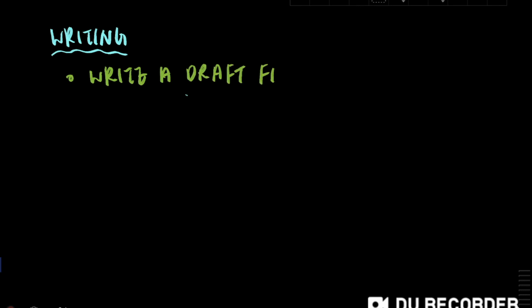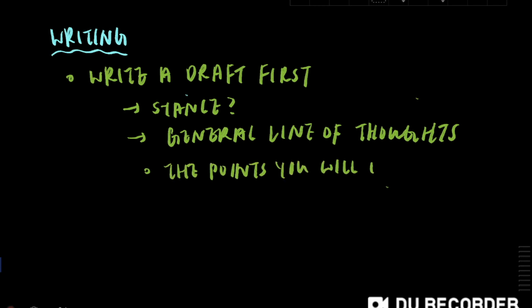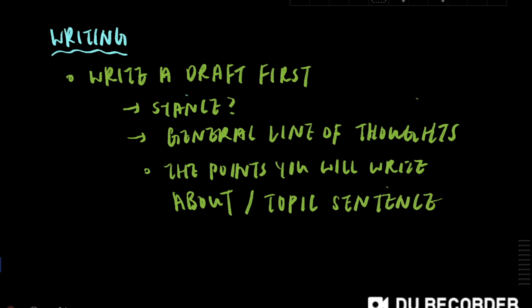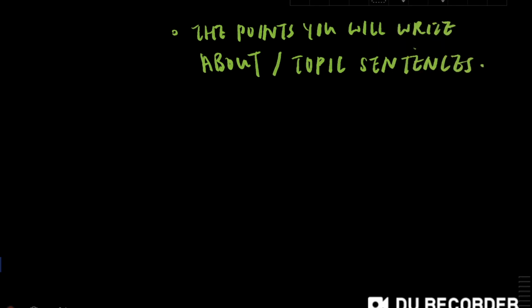First, to write a draft. This is often neglected by a lot of students because they think they don't have enough time. But I think this is very important because you need to write down your stance and points and think carefully about what stance or arguments you have, so that you need to draw out the general line of thoughts. And while writing, you need to always refer back to this draft so as to make sure you don't stray away from your stance or become logically incorrect while writing the essay itself. You can either put it in point form or write several topic sentences to remind yourself what you are going to write about.